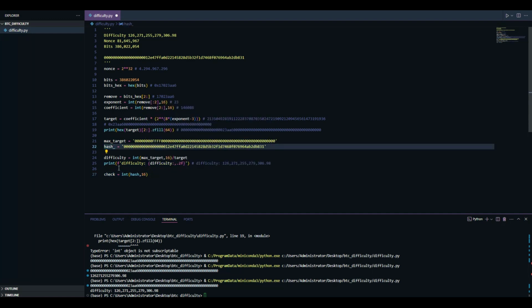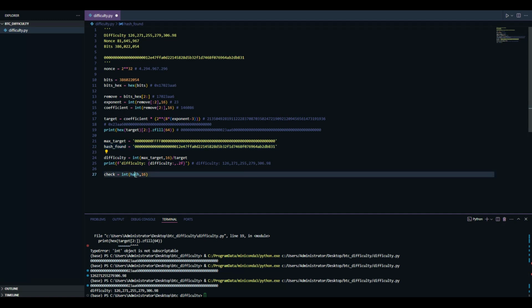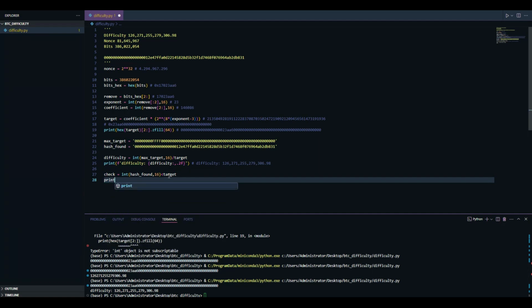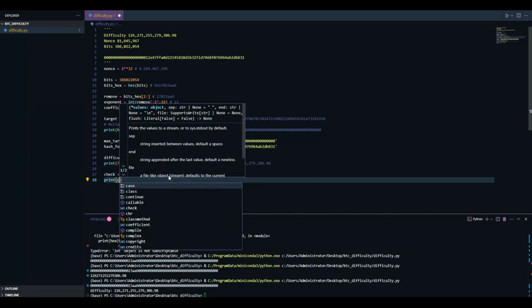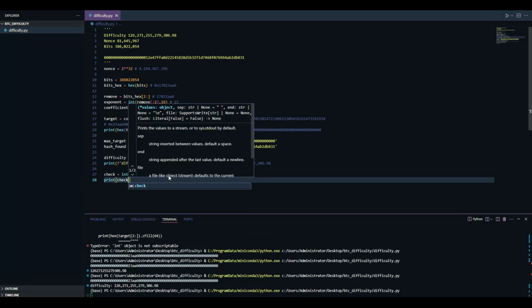Hash found, let's call it the hash found. It must be lesser than the target. Let's see if it returns true.